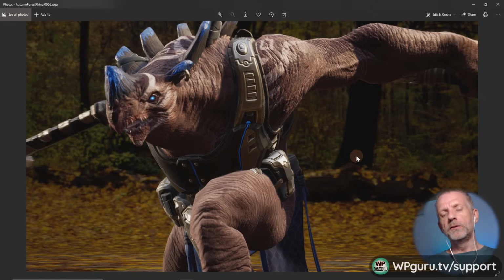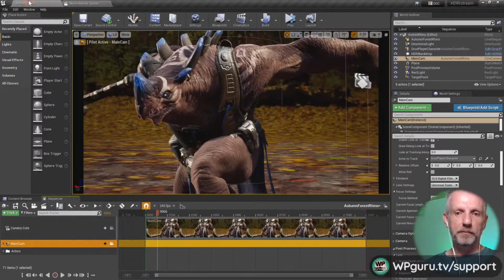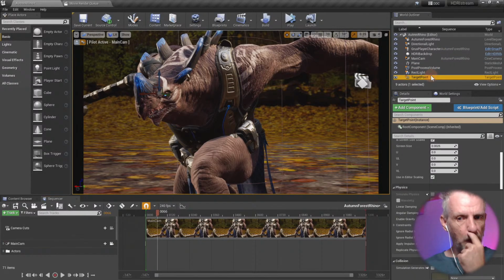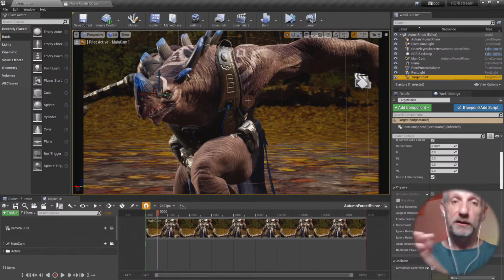Mehran, did you use look at tracking in your project? Because it just occurred to me that one thing that we're using as a reference point is my target point, but I'm not letting my target point participate in the animation. Could it be that that's the problem? So I'm using my target point to line up my camera. And, oh, there we go. That's interesting. Now it's just snapped back into this, and that equals the framing that I saw earlier. I thought the target point would make it easy for me to frame things up. This is the first time I'm seeing my preview equal to my render. But before that, it could be a bug.